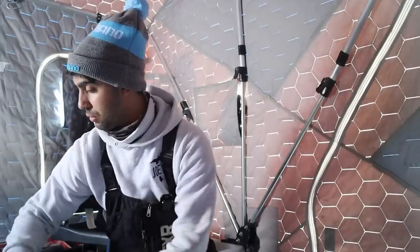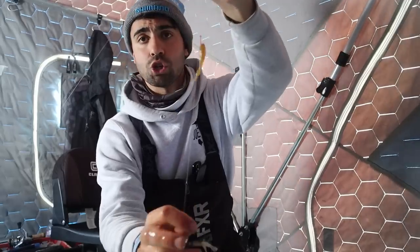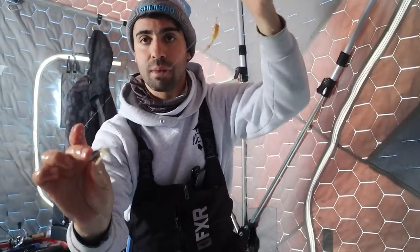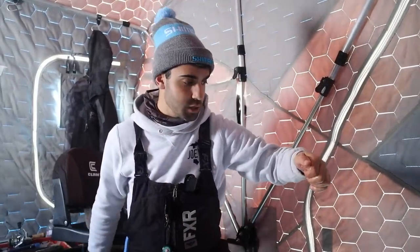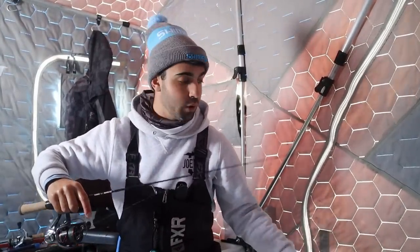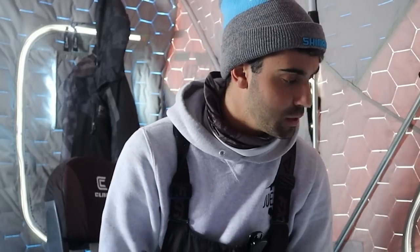Whew. Incredible, had to make a change up. I went to a shorter leader. Look how short this leader is. That's my bottom bait, and that is my top bait. This is a really short lead. What I noticed is that these fish, you'll see in an earlier clip, there was like a dozen of them, and they were all eating it off the bottom. They weren't really interested in feeding up high where I usually have the high hook, about a foot and a half off bottom. So I changed it up. I made it a lower hook, and they've been slurping that top hook right in their face, because it's right in that zone that they want to eat at. So little adjustments can sometimes make or break your day.